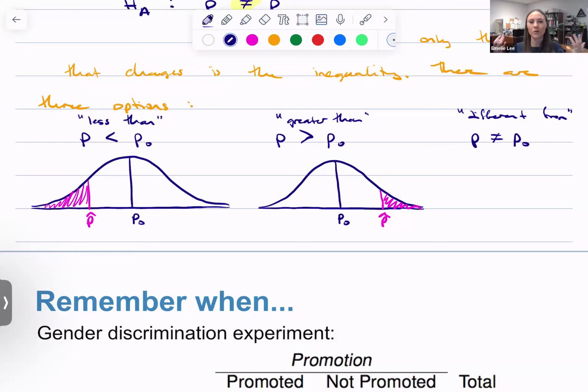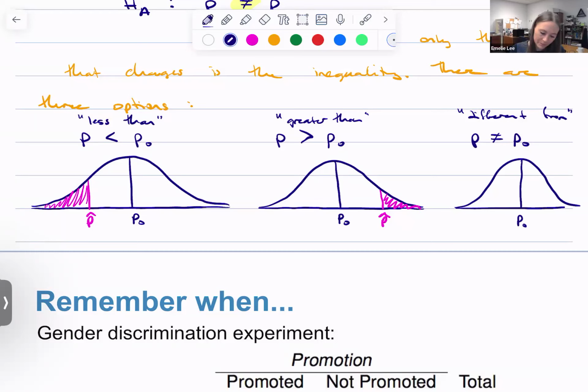But when we want to know if it's different, we say, okay, well, I could replicate something that extreme in the other tail as well. Okay. And so then you have this two-tailed scenario. My poor curve just gets smaller and smaller.